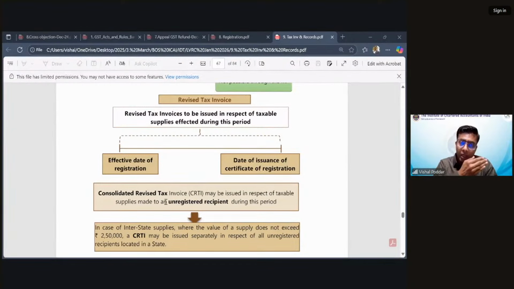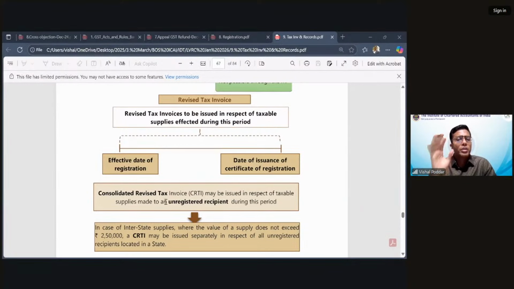In my example, when you get the registration, after 15th of December, what you will do is, whatever invoices you have given between these 45 days, that is from 31st of October until 15th of December, till the date you receive the registration number, all these invoices you will change with a tax invoice. That tax invoice which you are giving for this 45-day period in which you had given the kacha invoice, that invoice is called a revised tax invoice.